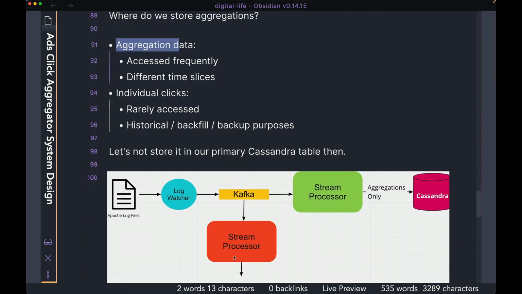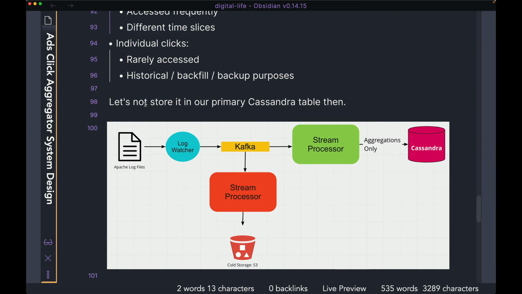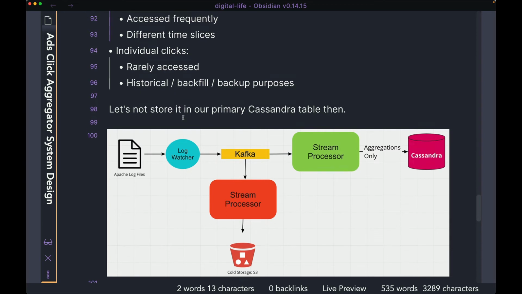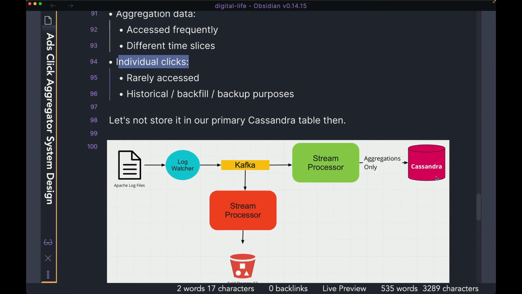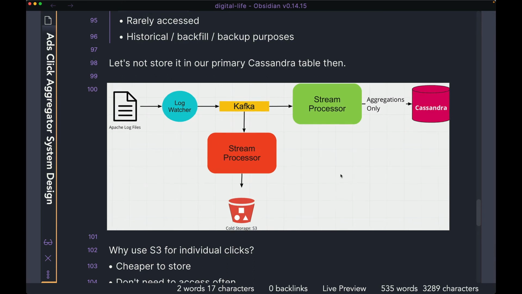Okay. So that means what we can do is we're okay not storing the individual clicks on Cassandra because we know that we don't have to retrieve the individual clicks every single time.